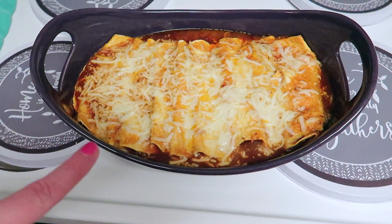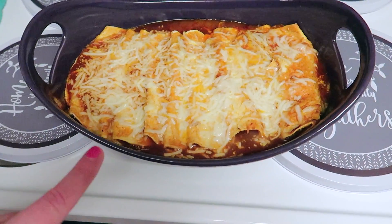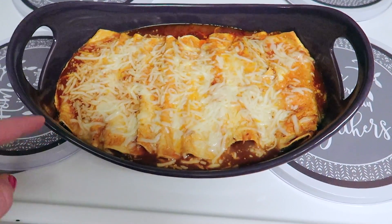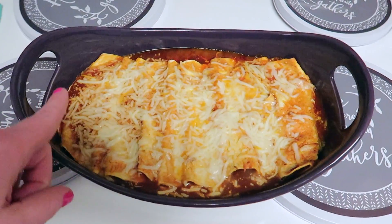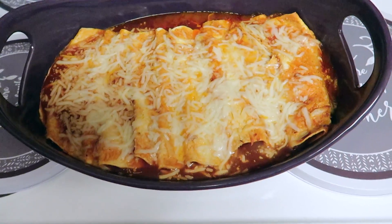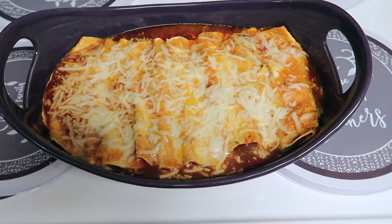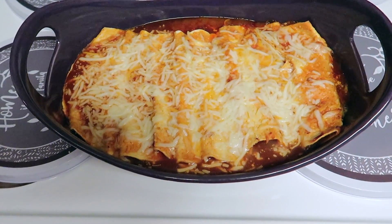David and I are having enchiladas, which I made before we left for church. I used the leftover taco meat, added a can of enchilada sauce, and rolled them into tortillas. I put more enchilada sauce and some cheese on top — I ran out of cheddar so it's a little bit of cheddar and mozzarella, but it'll do. It's 9:41, so we're just going to eat a couple of these and the rest will be leftover for lunch.